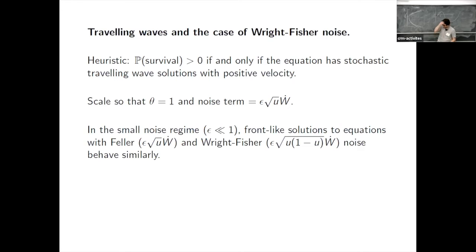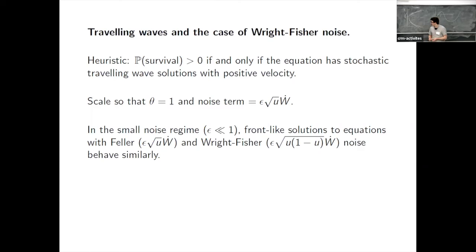And then I'd like to relate that finally to what's known, because some of the results in the literature are more tailored towards Wright-Fisher noise, which, as I said, is symmetric between the two states 0 and 1, as opposed to the Feller noise that I use here. So first, theta has so far been the coefficient on the reaction term, but you can scale that, and epsilon is equal to epsilon of theta, and now you're just looking at the equation with a variable noise coefficient. You have a high noise regime and a low noise regime.